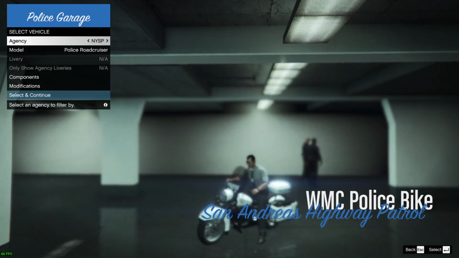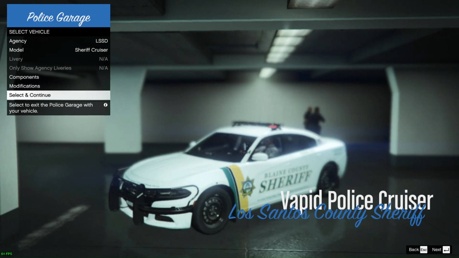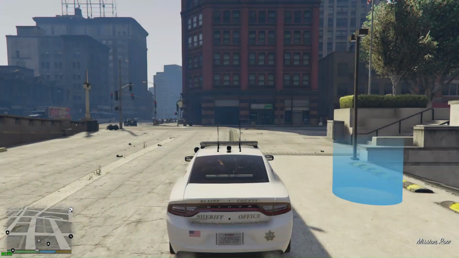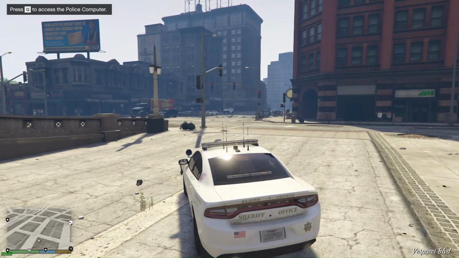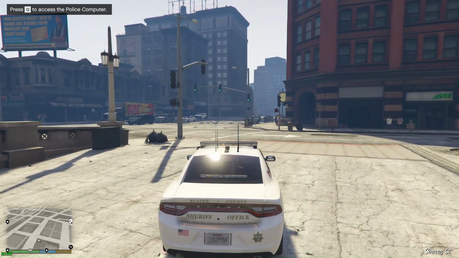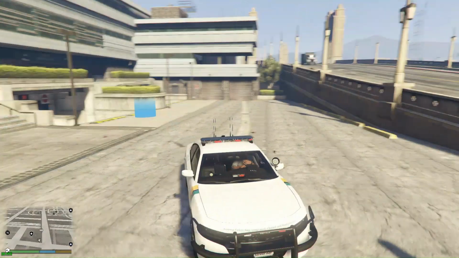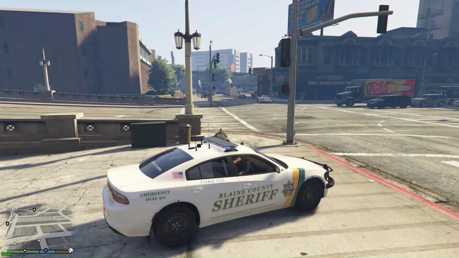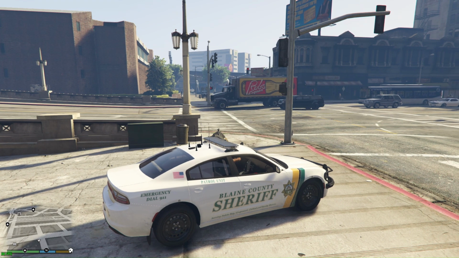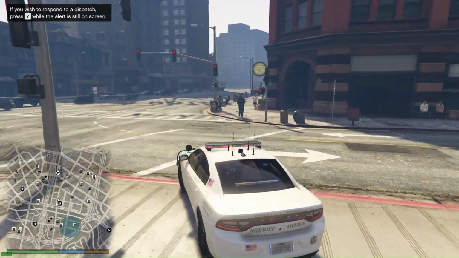But basically what I'm saying is the vehicles I installed are all in the game right now. And to use your ELS, you want to click J for first stage, just stage 1, stage 2, stage 3, all by J. You just want to click J for all 3 stages, and you will click J again to turn them off. And then with them on, you can turn your sirens on and off. Without them on, you can't really turn your sirens on, so it's like a realistic thing.